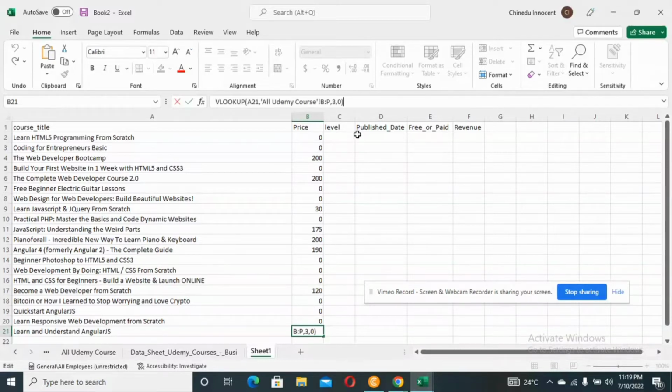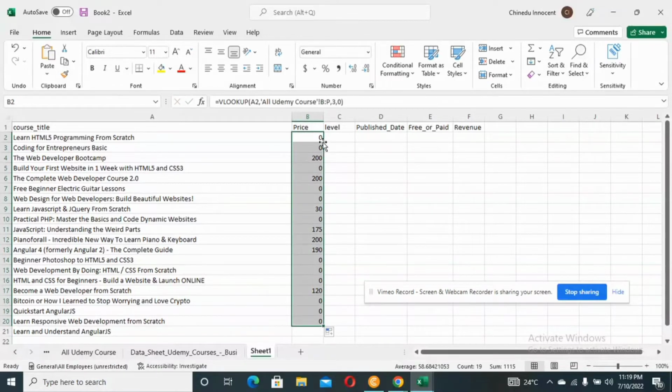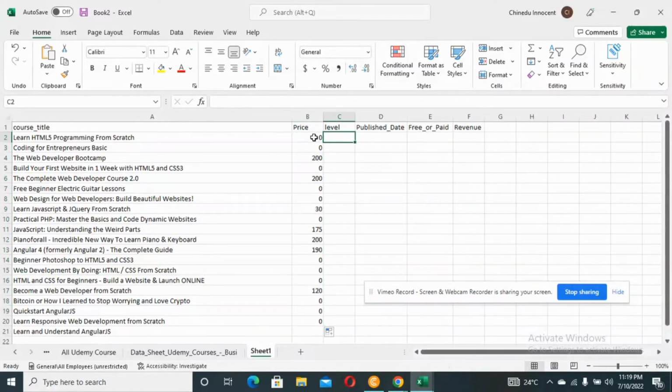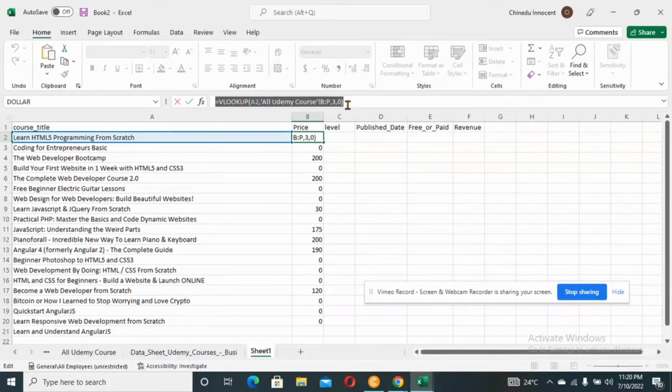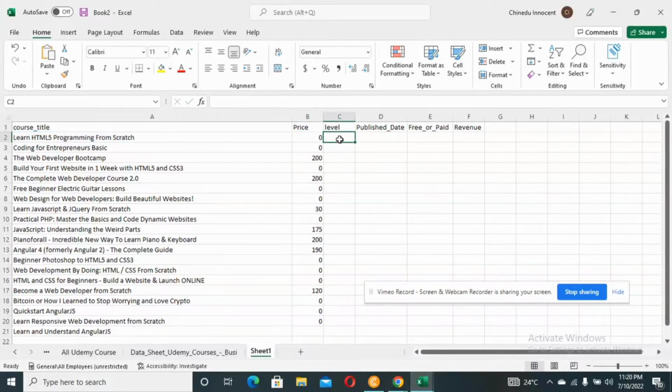Control Z, Control C. Alright, so I'm going to do this again. So I just want to get Control C and paste it.